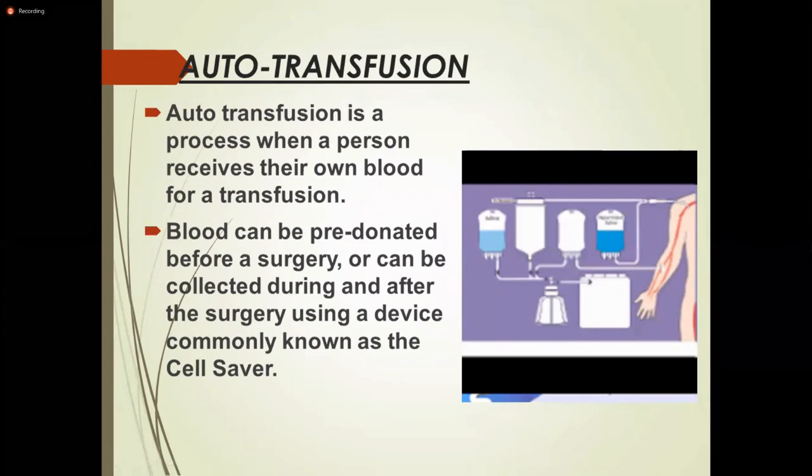Autotransfusion, I'll just go quickly through this. Autotransfusion is when a person donates their own blood. For example, before surgery, I am a healthy female going for an elective surgery like cholelithiasis or any other elective procedure, so I will donate my own blood. It will reduce the transmission of infections like HIV, HCV, HBV, so the chances of infection are also lower. Then I'll take hematinics for increasing my Hb, and then go through the procedure. If during the procedure blood is required, my own blood will be given to me.